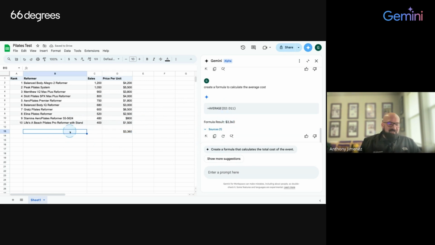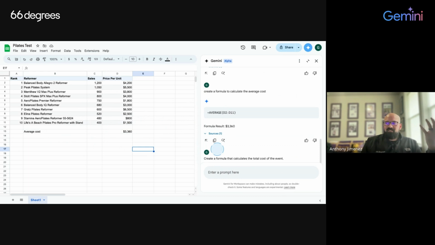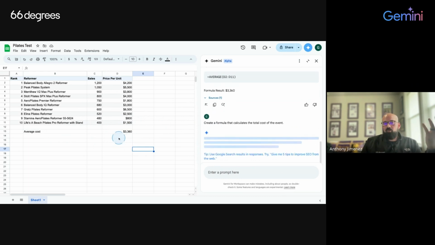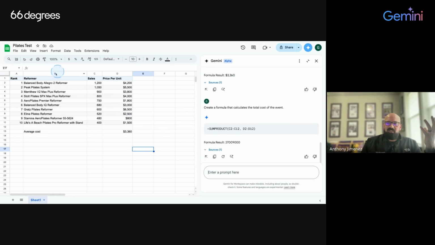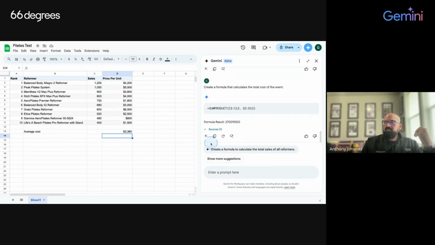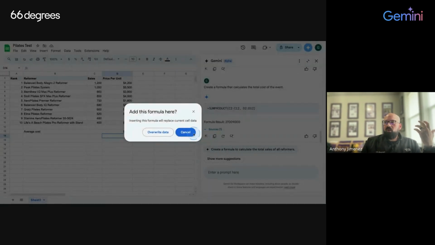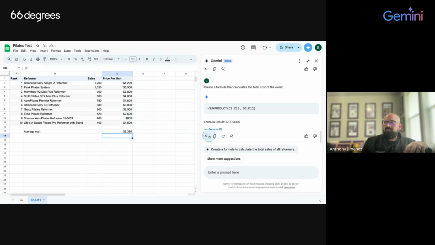So now I can type in, average cost. Now we have that data. But then this is what I was talking about. You can see here, it does say create a formula that calculates the total cost. I didn't ask it that. It's just suggesting that automatically for me, which I think is really cool, the ability for it to respond to the table that's in here, the data that's already in here. So here we go. Here's the total cost. Yeah, we can overwrite that data right here. So now that's the total cost, I guess, of all this, maybe the sales. These are probably in a higher unit, I'm guessing, probably in the millions.